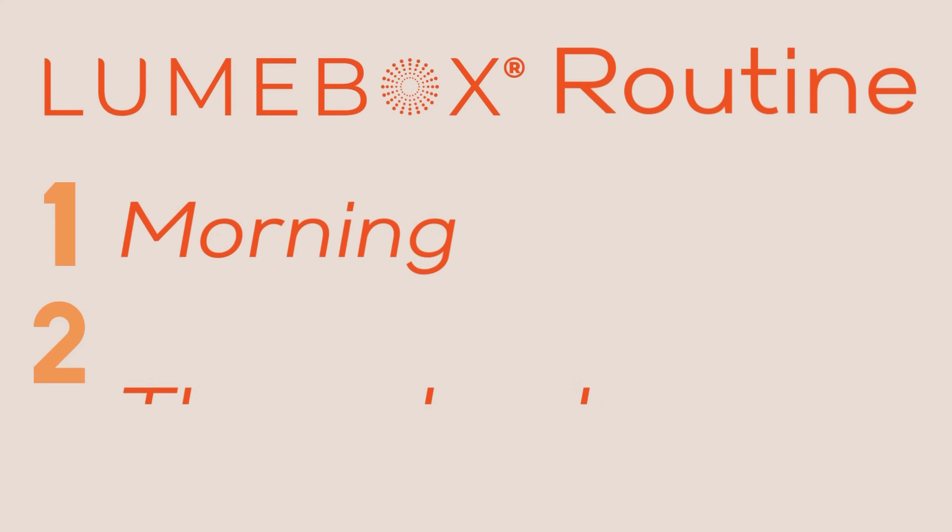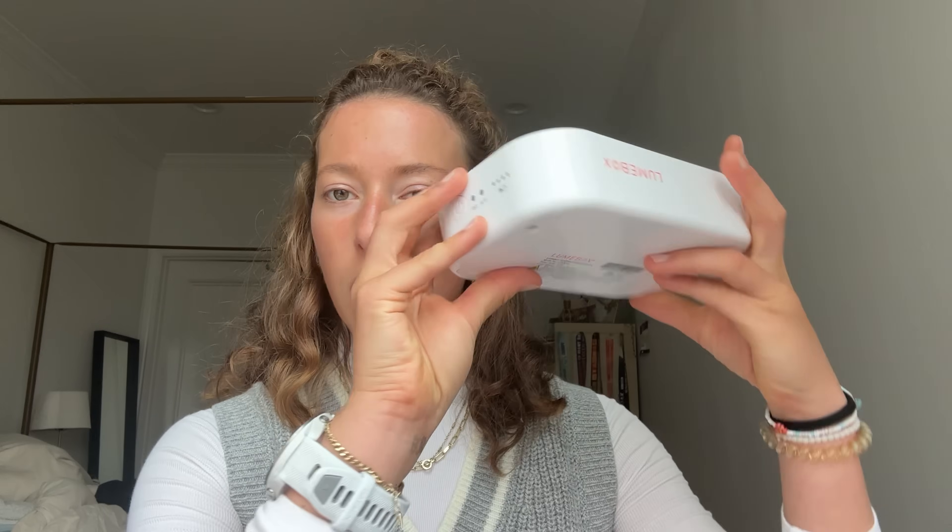So what else can you use your Loombox for, and when? This is where things get a little more Loombox-specific, because the beauty of this device is that it's not just for your face — you can use it for your entire body. First off is its portable design. We have a handle that nicely screws in here. It's super comfy, and it's small and powerful enough that you can take it anywhere, to the gym, when you travel. The handle means you're not always having to balance it on things — it's designed to be used on the go.